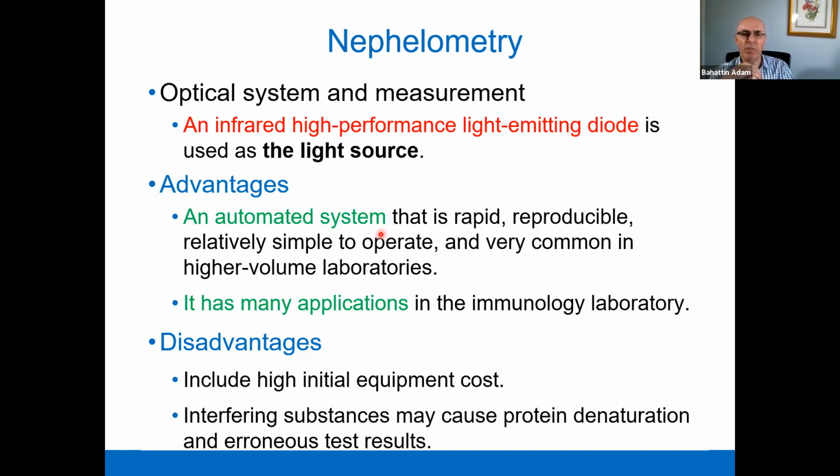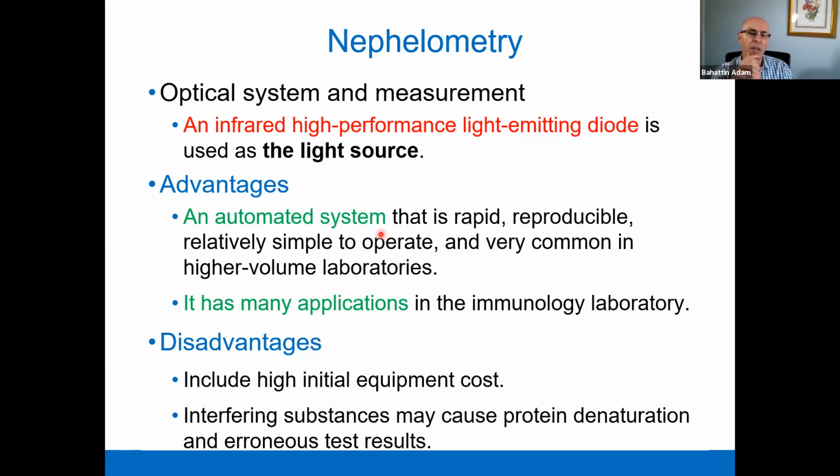The advantage of nephelometry is an automated system that works rapidly. It is reproducible, relatively simple to operate, and very common in high volume laboratories. You will be able to measure 100 tests per hour.